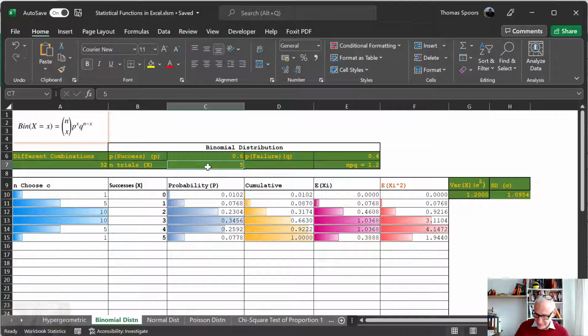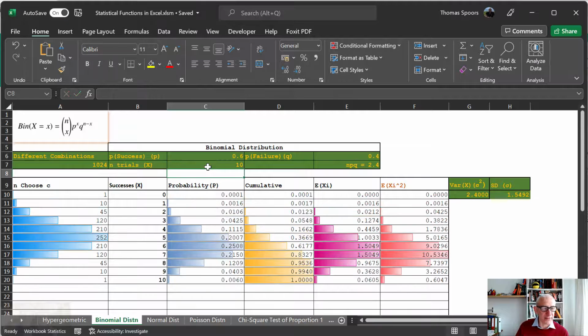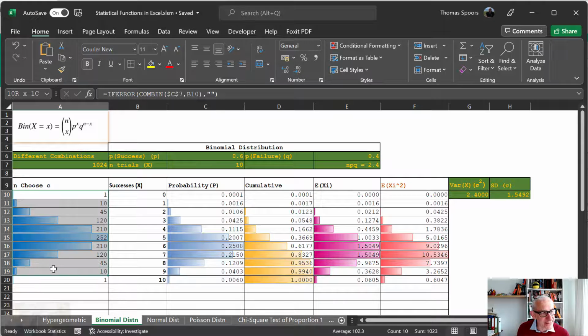Let me just add 10 flips now, because I want to show you why you need a computer to do this stuff. When you get to 10 flips, there are 1024 possibilities, and they break down like this. One on either side, a nice symmetrical thing, 252 in the middle. These are a massive calculation, which is why I'm giving you the spreadsheet. And now the probability of success changes 0, 1, 2, 3, 4, 5, 6, 7, 8, 9, 10. At some point I might explain how I achieved that effect in Excel, but it's not important for you to know at the moment. And once again here you can see how the probabilities are calculated.